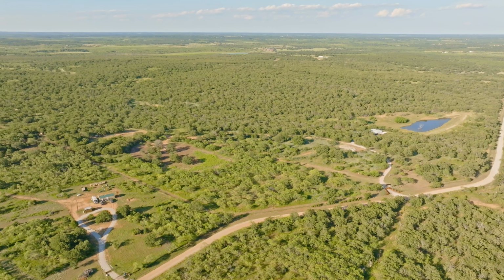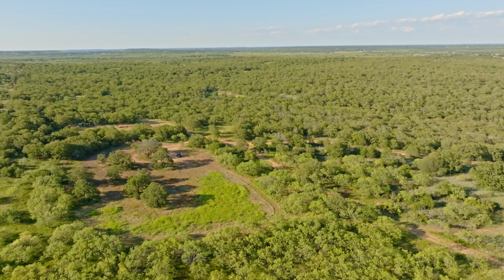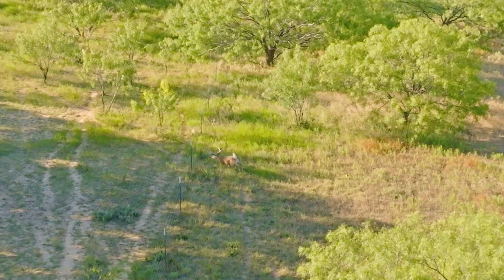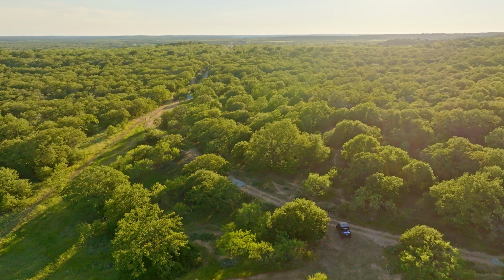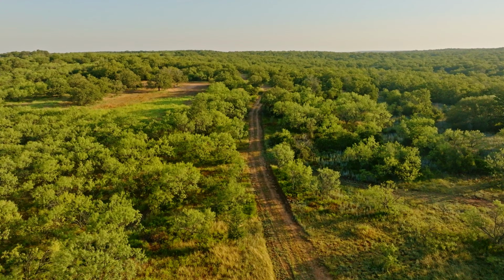When we first bought the place, the wildlife biologist came out and looked at it with us. Out of 26 different things that deer ate, we had 24 of them or something like that on this property. Duck, turkey, ducks, everything you can think of hunting. Outside of exotics, we've got axis deer also that we've brought onto the property.